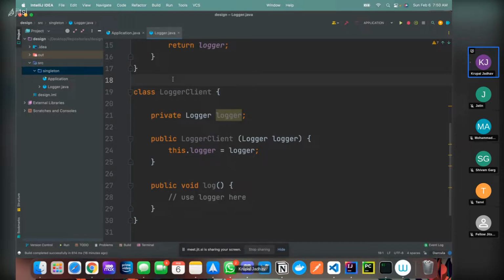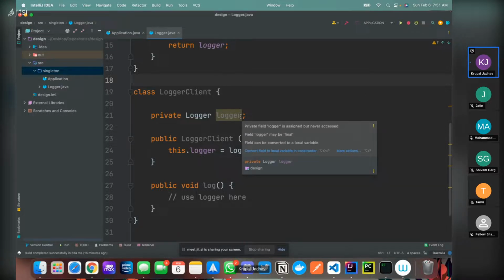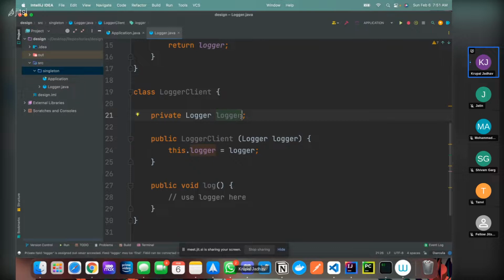Let's say we start with singleton, right? Let's say now our application really wants a singleton object. What you do is you just specify in the dependency section that hey, now just get me a singleton object for this logger, right? Let's say in future your requirements change and you don't really want singleton. Now you want multiple objects, right?